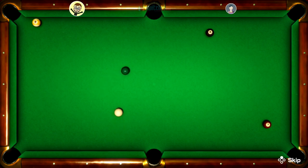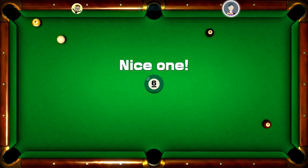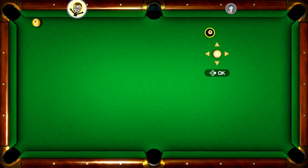If we'd have got a better angle on the 6, I think the white would have gone in. So this leaves it open for the AI - an easy 6, a fairly easy 7. So if this AI is amazing, you'd expect them to wrap up from here. What do you think about this? I guess there's not too many good pool games out on the Switch. The AI seems a bit ropey, to be honest. Does that 7 go in? It does drop in. Played a really bizarre shot there. Why are they taking a double shot?